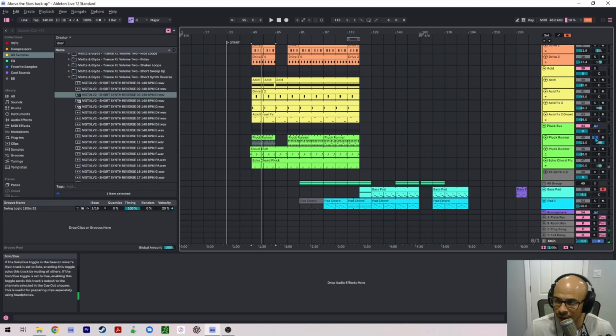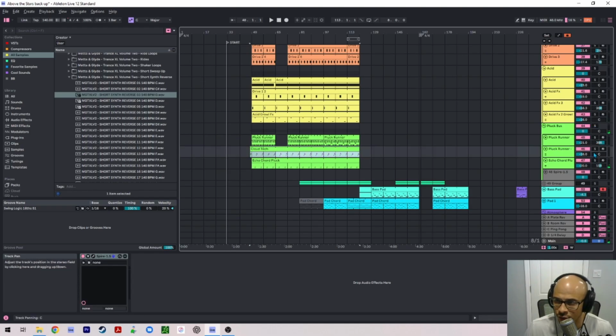Okay. And then I put something in there. This is where I got creative. I was messing around with the pluck patch and came up with this little ditty. And I was like, let's not say ditty. I came up with a little motif, and here's what that sounds like.